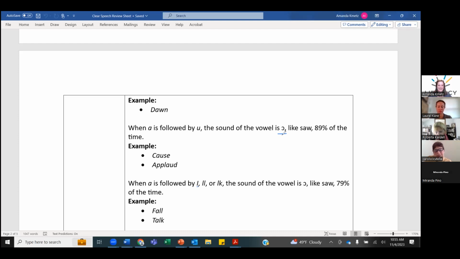Yes, thank you. In fact, I'll just give her some other words to hear that same sound. Pause, applaud. Those are some examples that are here on the review sheet. But yeah, so try it. And that's what makes English spelling so tricky, because you see these letters, but we pronounce them different ways in different words. And so, yeah, it's more of that aw sound.